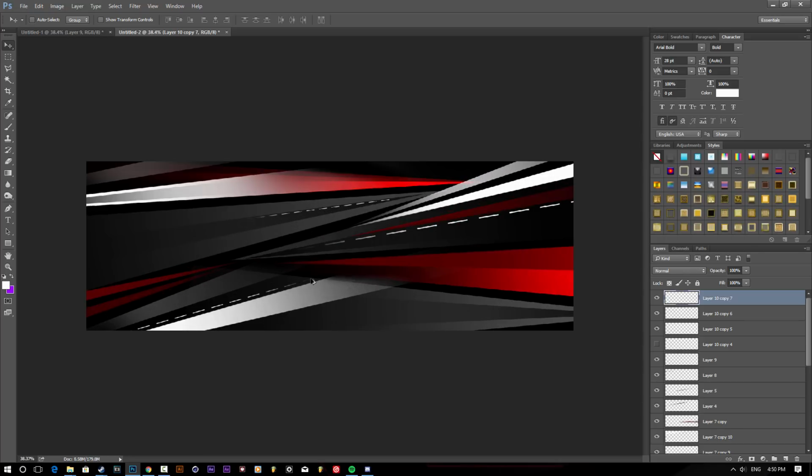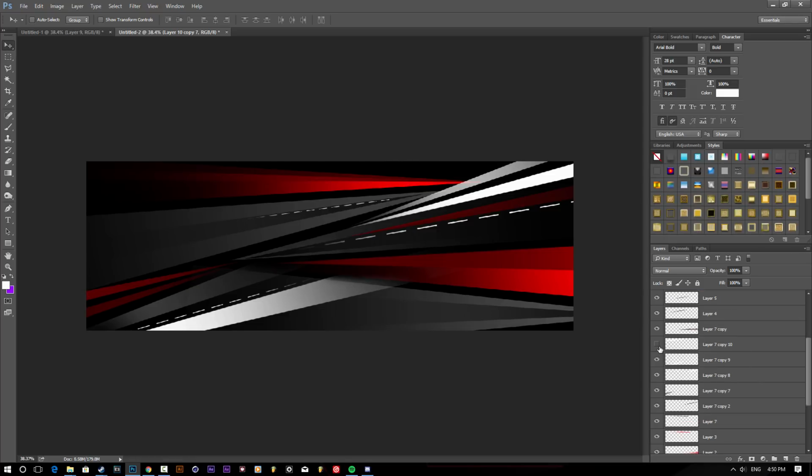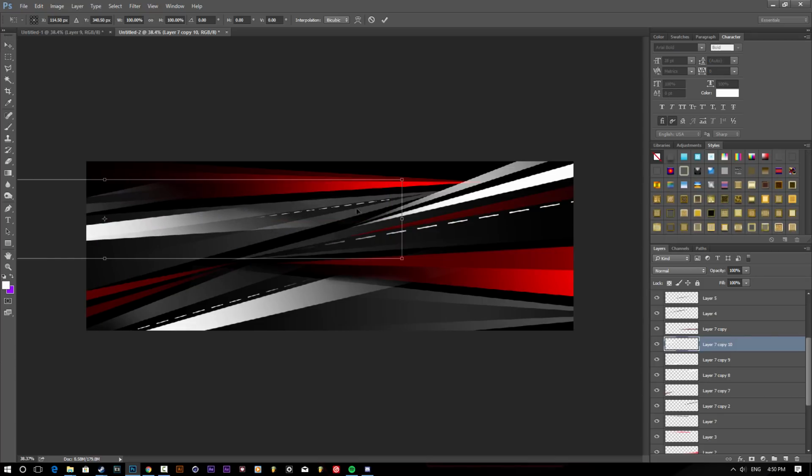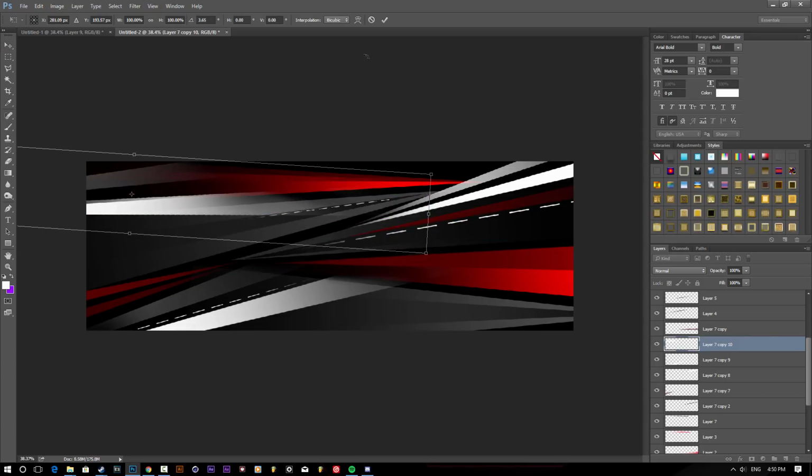I actually love this part of the header. I love it. But this white part is still throwing me off, so I'm going to see what I can do with that. Maybe just hiding it is all we need to do, because I really don't like the way that looks.